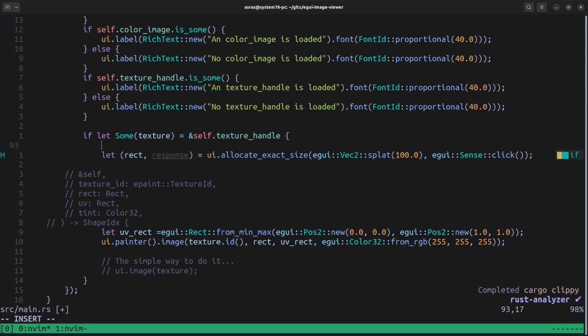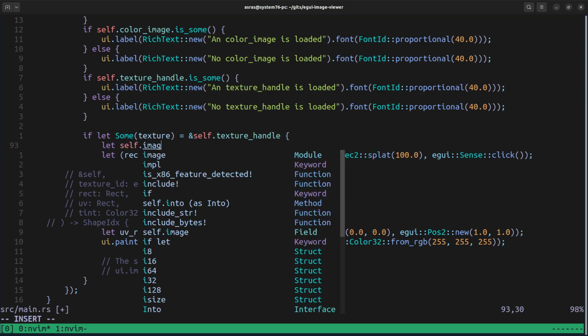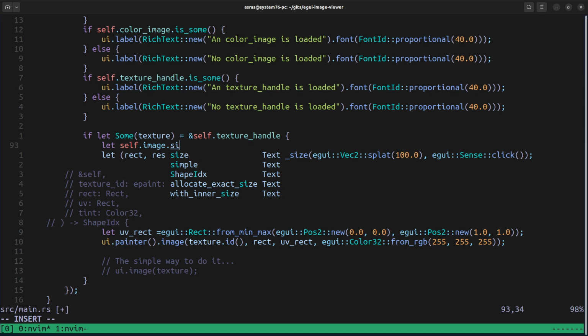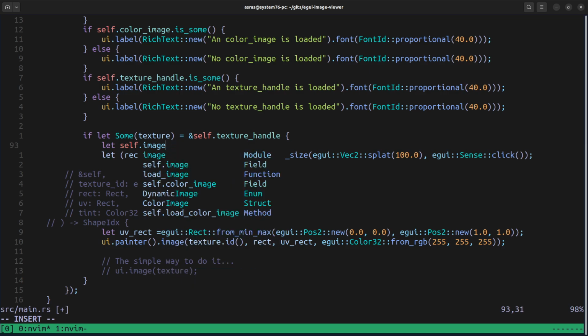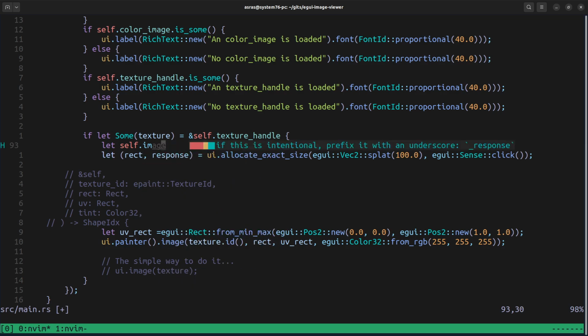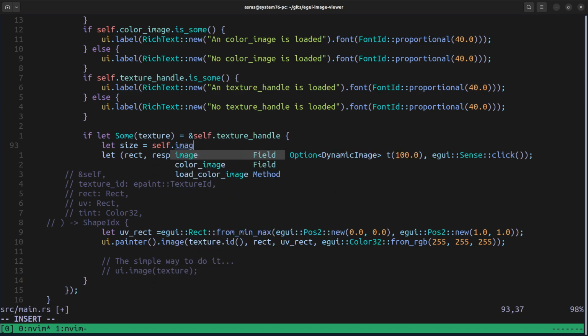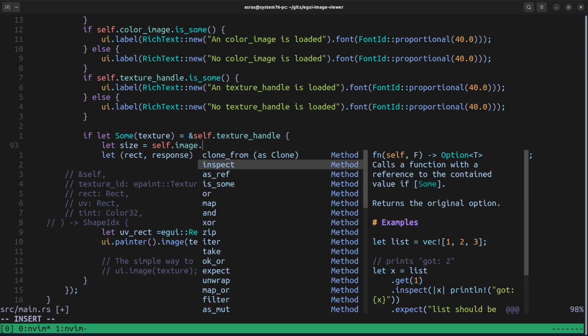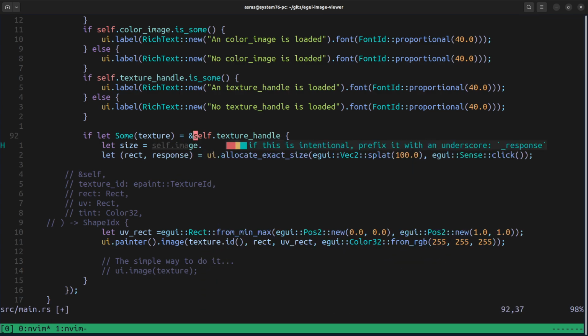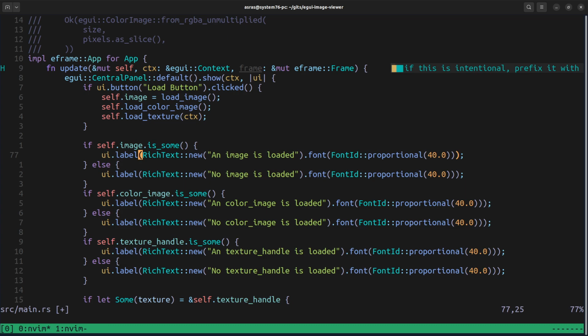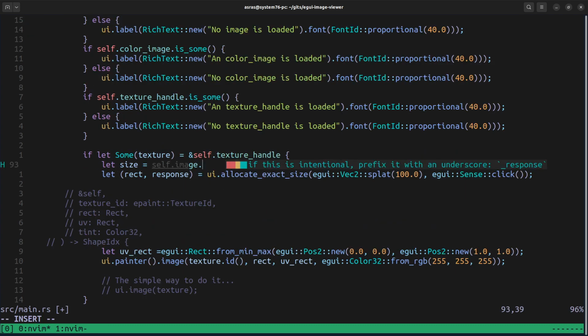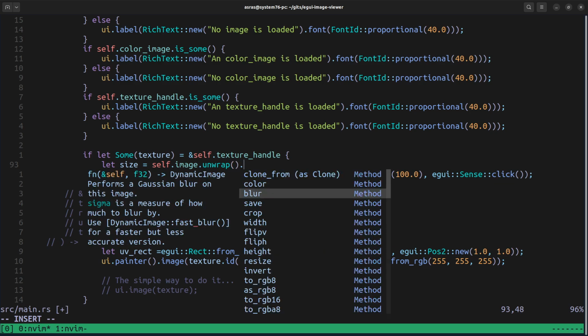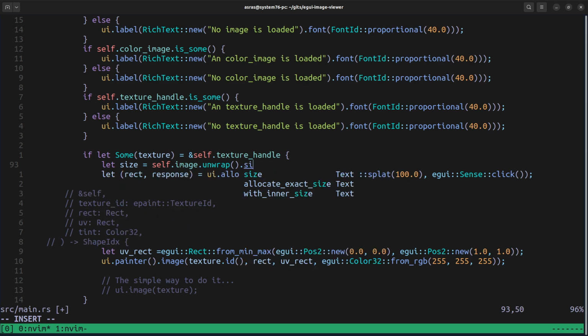So what we can do is say let size equal self dot image dot, right. Wait, what am I doing here? So I want the size. So self dot image. I'm a little bit tired, and we should not have a texture if we don't have an image, but we don't really have any guarantee right now, so let's just assume it's the case.